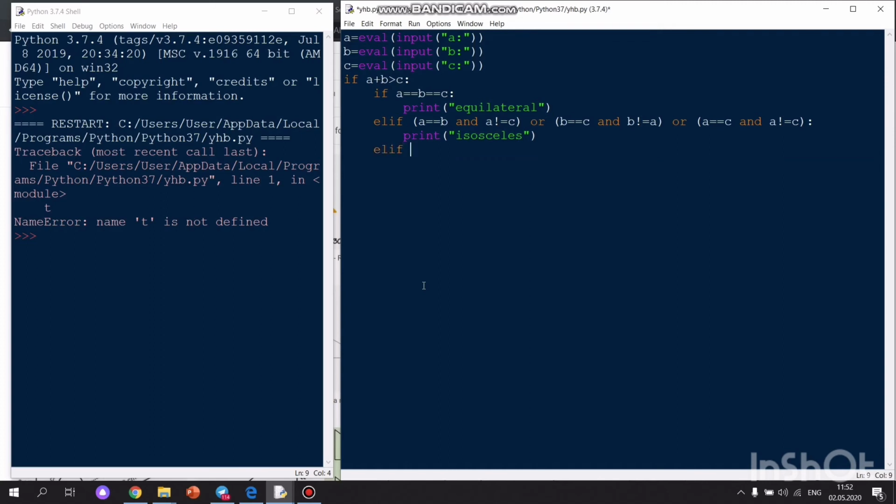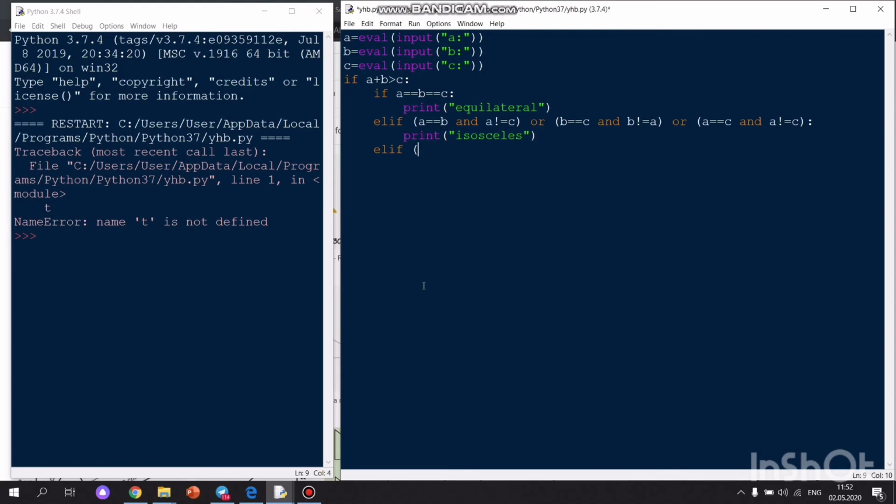Now we need to check the rectangular triangle. So everyone knows that for rectangular we have one formula, the Pythagoras formula, you know, that a square plus b square equals c square.